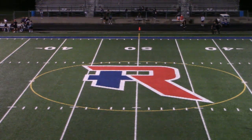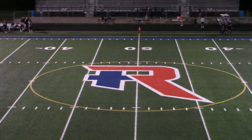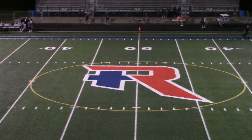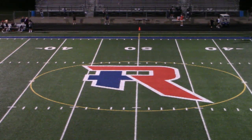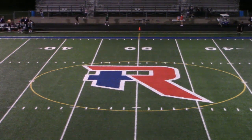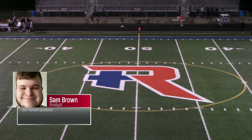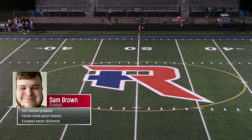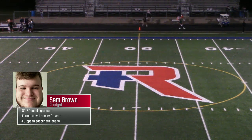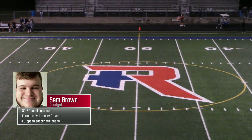That started a counterattack that resulted about 20 seconds later in a Roncalli goal by Connor Mahoney, and Roncalli was off and running. You wonder how the tenor of the game would have changed if Scecina would have gotten the first goal tonight. Yeah, that save by Carey certainly got the ball rolling for Roncalli offensively, following the goal by Mahoney. Mahoney, off an initial shot that was deflected out but not cleared, put it in for his first goal of the season in the 52nd minute.